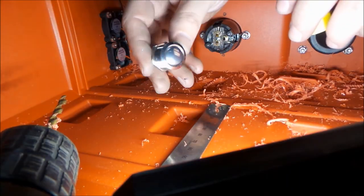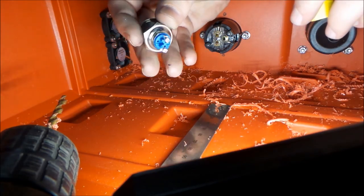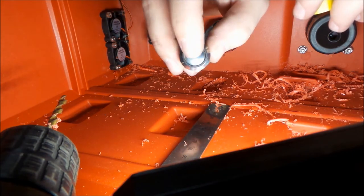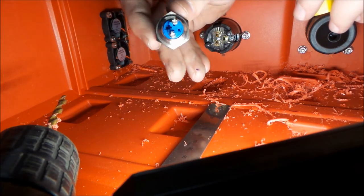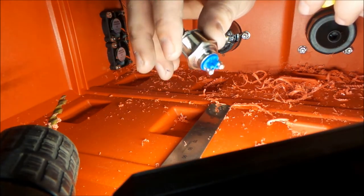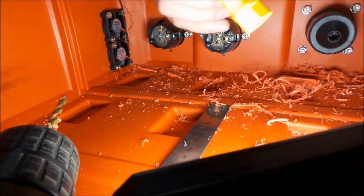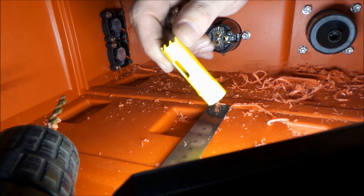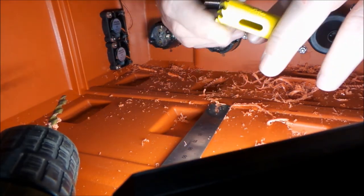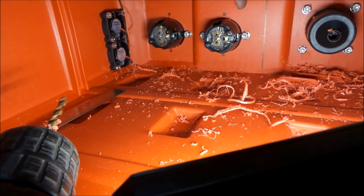So like I said, I'm using these 19 millimeter 3/4 maintaining push buttons, screw terminal. This measures just at 3/4 inch, so we're going to use an 11/16 hole saw just because of the wobble with the hole saw, and if it's a little small, we'll file it in. It's only plastic.